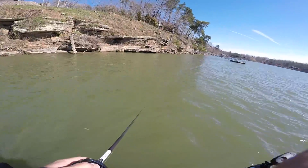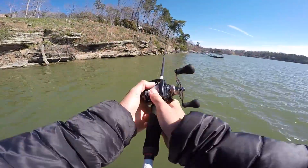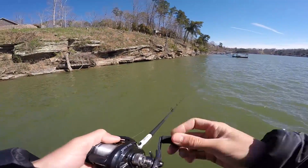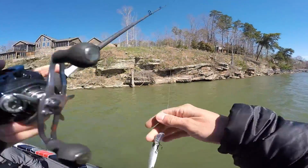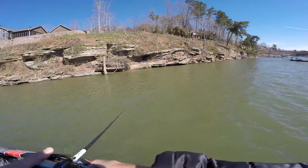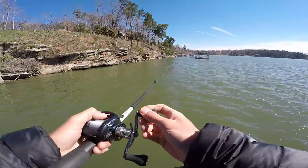Oh wow, okay. There's a striper in here, folks. Oh, that was scary. That would have been a PB striper right there, by far. That thing was giant. Had to be 40 pounds. Okay, it wasn't 80 pounds. 80-pound stripers don't exist. That would be a world record. Sorry. It was at least like 40, like an absolute toad.